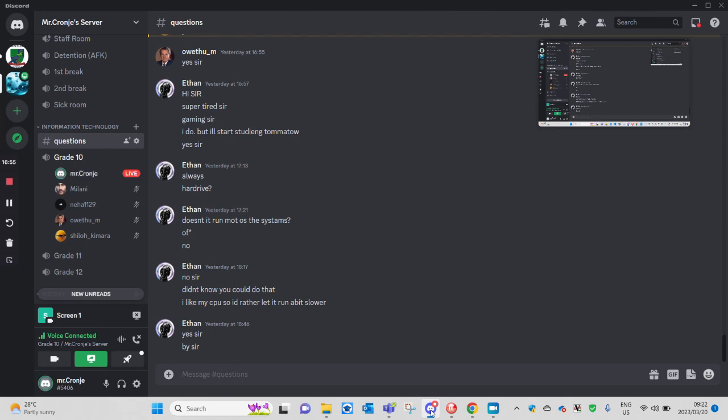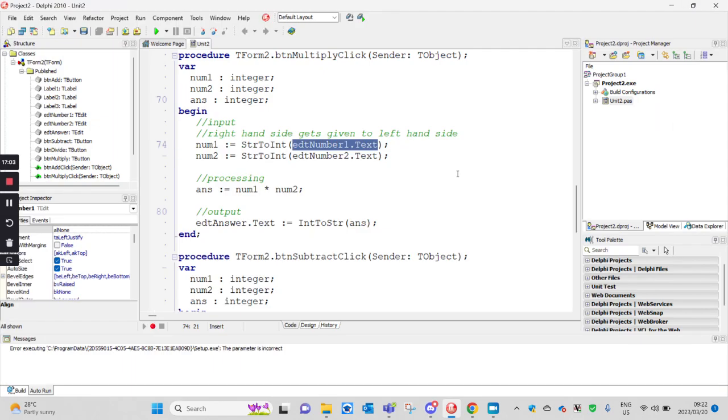What do you think? Nia, do you have an idea? Oh, yes, Melanie, tell me. Yes, well done. So because the 1 and 2 are just seen as words, theoretically, and we add them, they just put them next to each other. So a 1 and a 2 becomes a 1, 2, which is 12. So we don't want these ones to be strings. So what we do is we've got this thing that will make a string into an integer. So StrToInt, that is our conversion. That will convert a string into an integer.